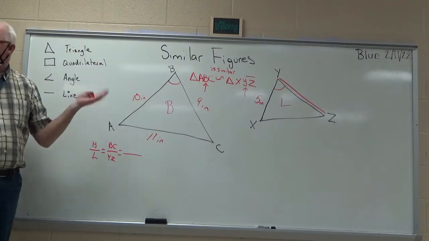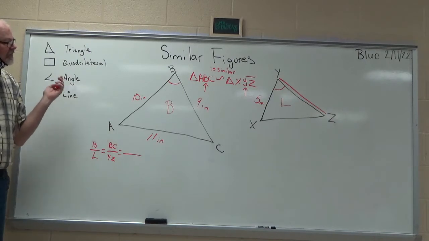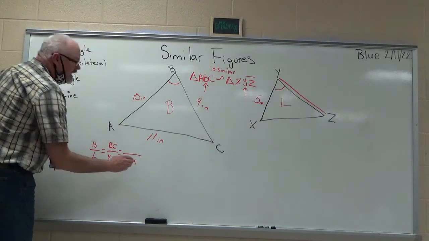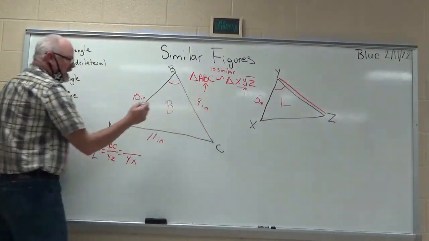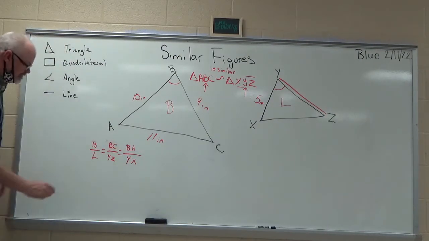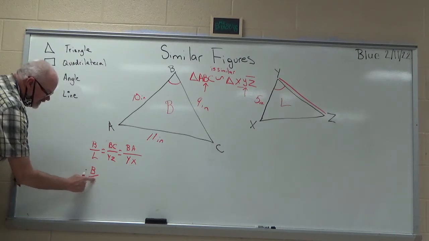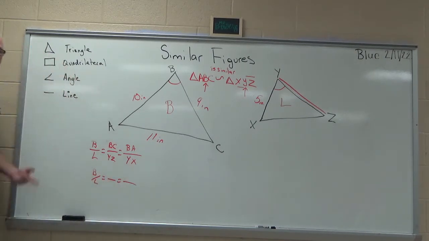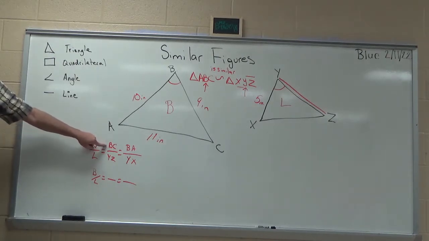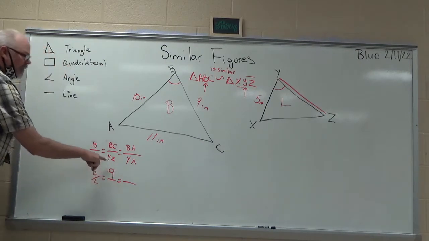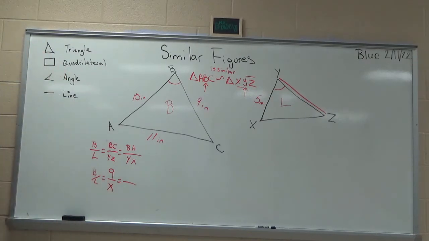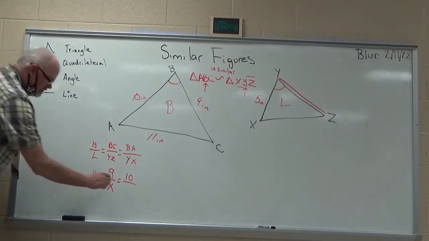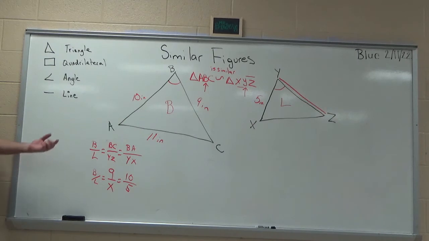Now, give me any other sides, but we've got to have the measurements for them. Adrian, give me a side that we've got the measurements for in both triangles. Y and X. B and X. Okay, I'm going to put that down here. And Y and X, that's the first two letters, is the same as B and A. I'm going to go ahead and put B and A. Looks awful funny with no numbers. I'm going back to big over little. Big. Big. Do we know what BC is? How long it is? Nine. It's nine. Do we know what YZ is? No. That's our X. That's what we're looking for, isn't it? Do we know what AB, BA is? How much? Ten inches. Do we know what YX is? Five.